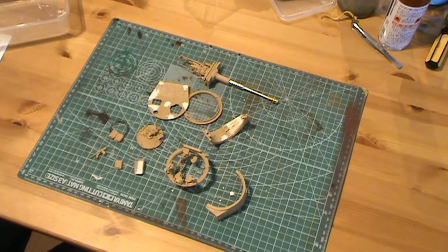For me, the colour of the vehicle is a bit more fun than working out whether there's four bolts in a certain place or two bolts. Some people get off on that, and that's good. It's good that those people do that, because it actually makes the manufacturers' models more correct. But I'm happy to go with the flow with what's produced, and try and make it as accurate as I can within the context of what's been provided to me.